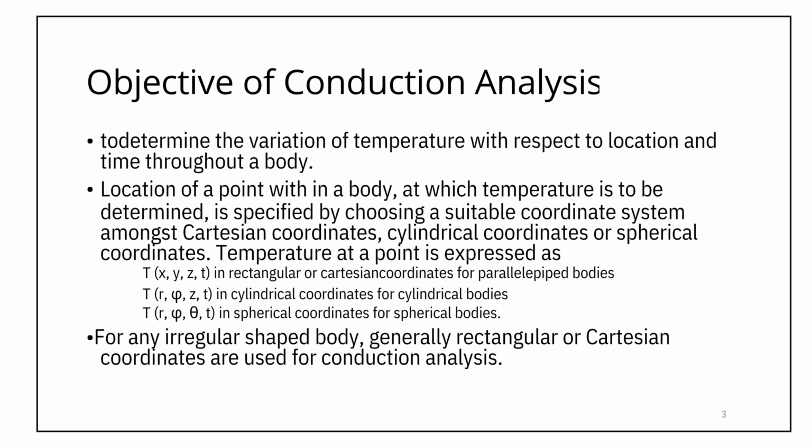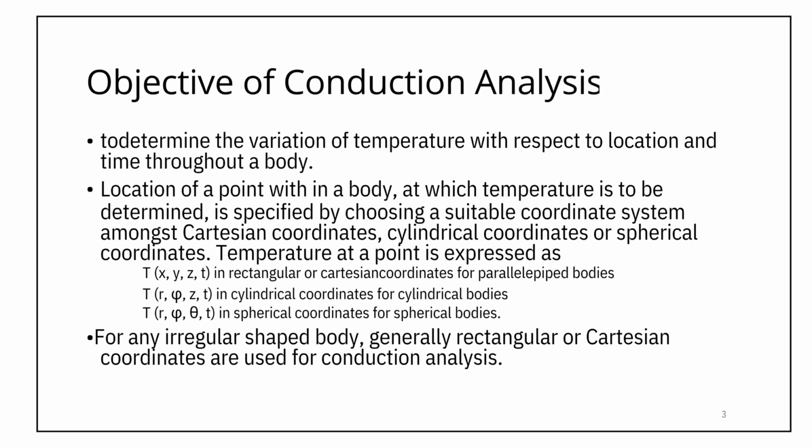Moving to next slide. Objective of conduction analysis. To determine the variation of temperature with respect to location and time throughout a body. Location of a point within a body, at which temperature is to be determined, is specified by choosing a suitable coordinate system amongst Cartesian coordinates, cylindrical coordinates, or spherical coordinates.